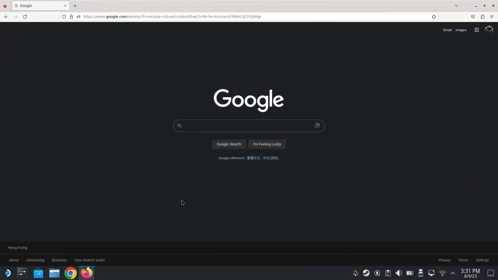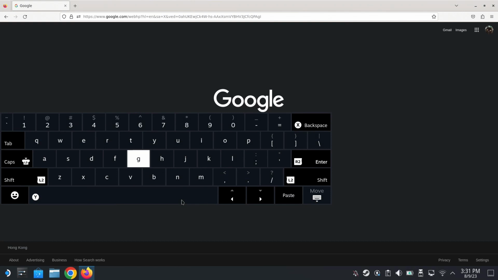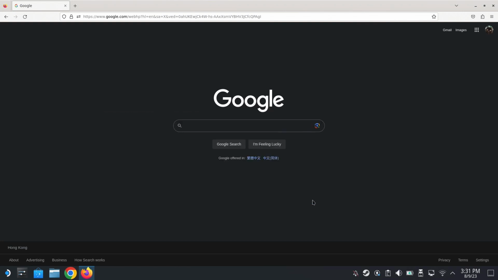Today I want to show you how to use your phone and connect it to the Steam Deck and use it as a remote keyboard. Because if you're using the Steam Deck on desktop mode and you want to type something, you're probably pressing the Steam button and the X button, and you get a virtual keyboard like this, and this is kind of hard to type. I've used it before, I know the feeling, and not everybody has a Bluetooth keyboard. So use your phone. So let me connect my phone to the screen so you can see.